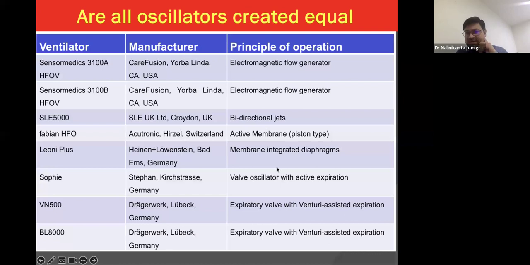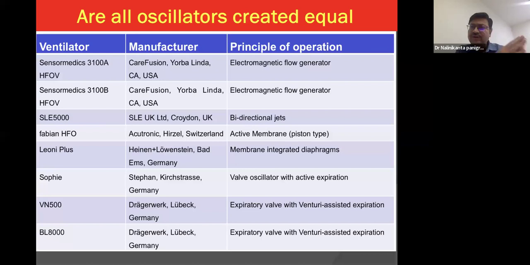So you remember the different mechanisms, but efficiency wise, we have seen in the neonatal population, these Dräger machines, VN500 or 600, the Acutronic, the SLE, they work similarly. And the previous generation, the Sensormedics, is a dedicated HFO. So once you need HFO from conventional, you have to take the baby to an HFO machine. When you want to wean from HFO or take the baby to a conventional ventilator, you have to use another ventilator machine. But in the current generation, Acutronic, VN500, Sophie, SLE, this is all what they do.